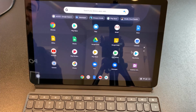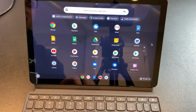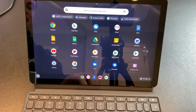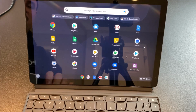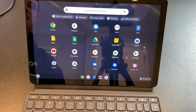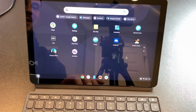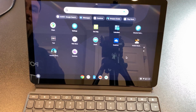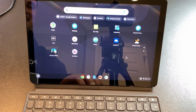Now, when I set it up, it does give me an option to connect my phone. The phone, it just gives you a drop-down list of the phones that are on your account. So it's not sending a QR code or anything. And it says that it will automatically install apps and stuff like that. So that's nice. These things are populating from just other Chromebooks that I've had.